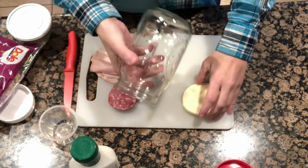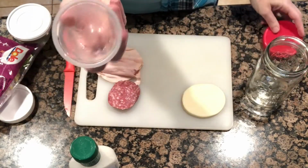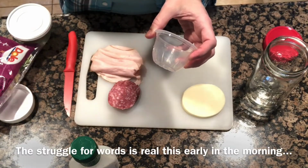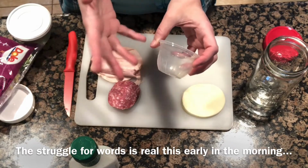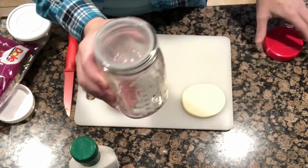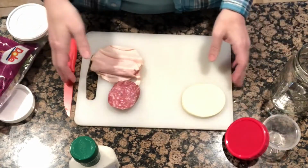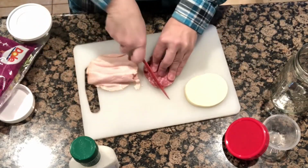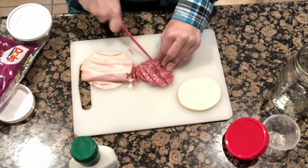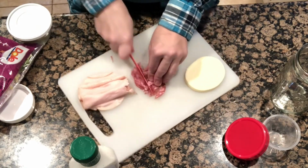All right, first things first, you need a jar, a lid, and a little container that holds either fruit or applesauce. I know applesauce is fruit, but you know, that chunky fruit. Clean it out, wash it real good. It's apparently going to fit right there and right there. So we will see how that goes. The other things I have are some meats. So I have some uncured sliced salami.